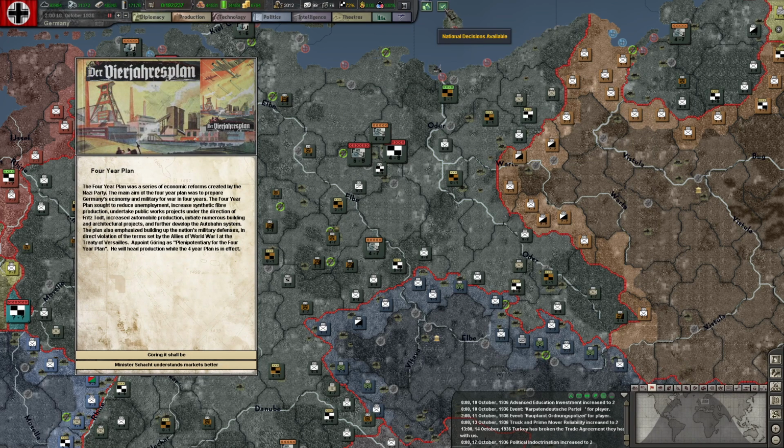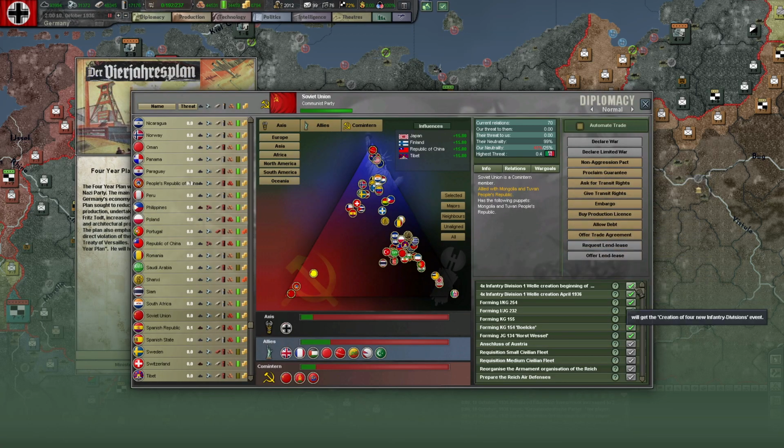Now, we're going to take a look at a little bit of stuff here in a moment. We can see here the national decisions. I have not accepted any one of these yet. Let them sit there. Some started fairly early in the year. If you don't click these by the end of the year, they go away. They're coded so that they only show up after a certain date in 1936. They won't show up in '37, '38, whatever. So you'll need to do them by the end of the year.